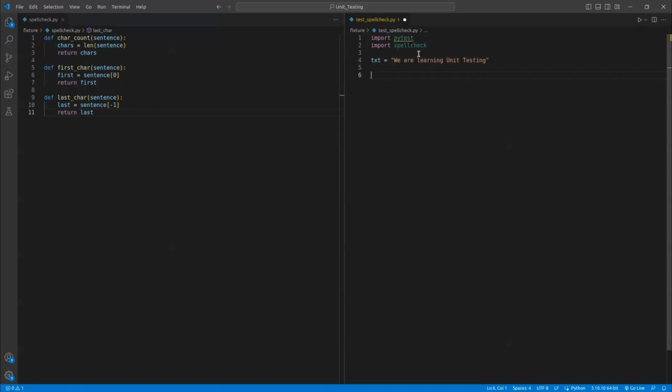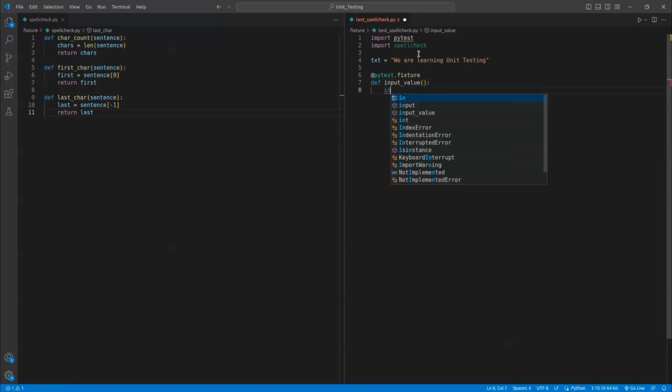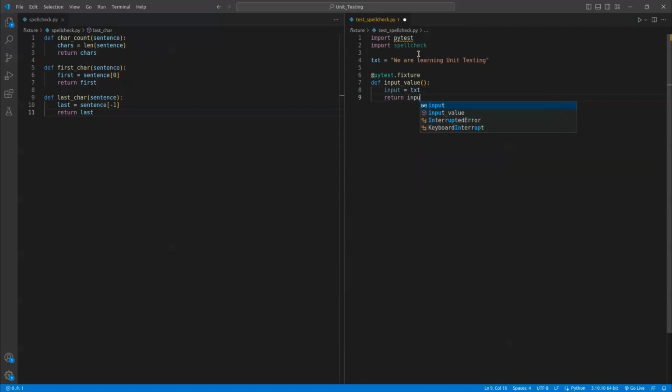Now we have to create a fixture, pytest.fixture. We have to create a function input_value. input is equal to text, return input. We have created the fixture function.